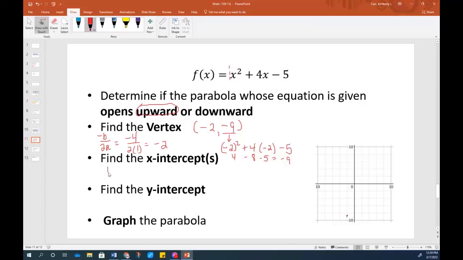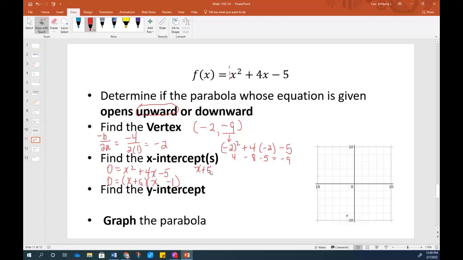Now the x-intercept occurs when this equals 0. So I'm going to put 0 equals x squared plus 4x minus 5. Now I'm going to factor this. What multiplies to -5 but adds to 4? And so that's going to be a +5 and a -1 here, and then I've got an x in both of them. So now that's factored, which the x-intercepts then are where this whole thing has to equal 0. This only equals 0 if each of these parentheses equals 0.